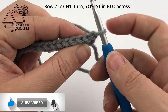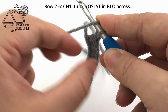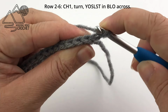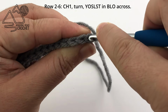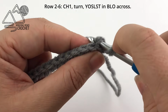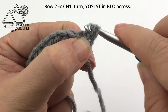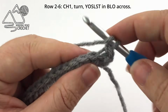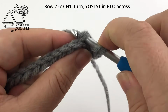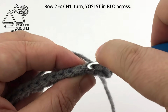For rows 2 through 6, we are going to work a yarn over slip stitch in the back loop only of every stitch across. So to do this, you are going to yarn over, insert your hook down the center of the stitch and out the back so that only one loop is over your hook. Yarn over and pull up a loop. Pull the first loop through the second and third loop on the hook. And then just repeat this in every stitch across. Working in the back loops only will give us a nice ribbed texture, as well as really make this look like we have knitted it and not crocheted it.